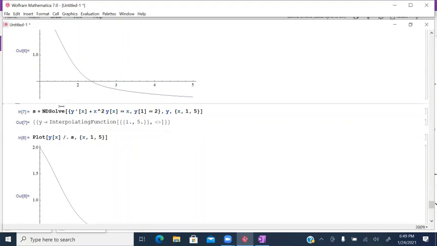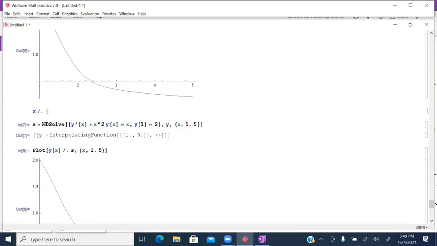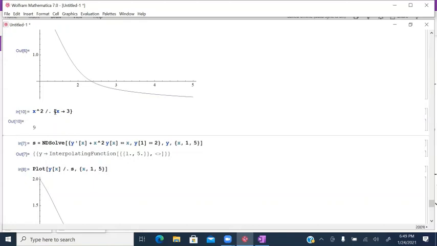Remember in the earlier case, when you say X slash dot X goes to 2, so let me do X squared. X goes to 3, so it is 9. So remember, look at this side. This is like x going to 3. It's not a limit. X is assigned 3. So S is that expression now. It's y. Then what you are doing is get y and put that expression. S is not a single entity now. S is something like x arrow 3. X is already x arrow 3. So whatever the S is put onto Y.